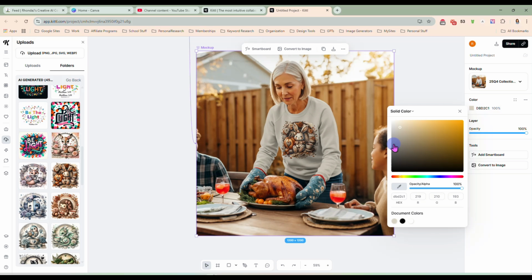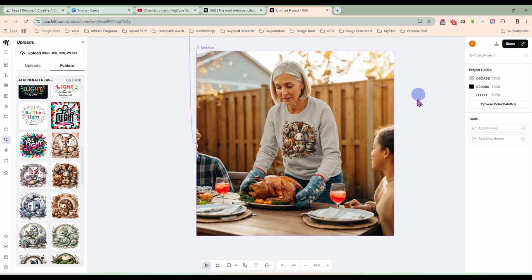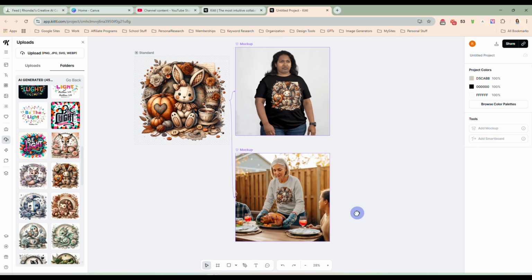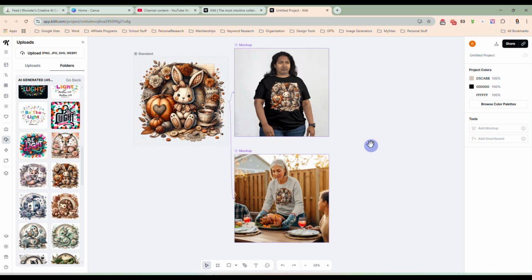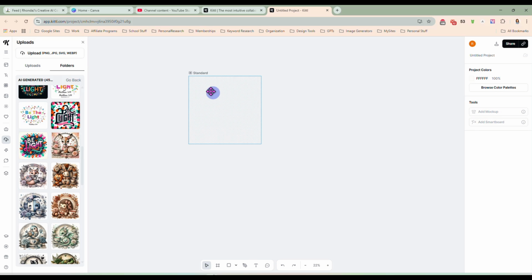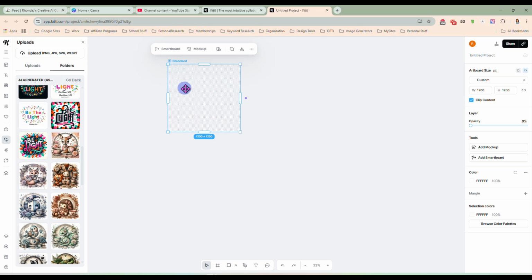You can do that. Make it like a gray, whatever you want. But you can get really versatile with this new way to do the mock-ups right here in the canvas. All right, that just looks absolutely great. I love those. So this is just one of several new features that Kittl has coming out.